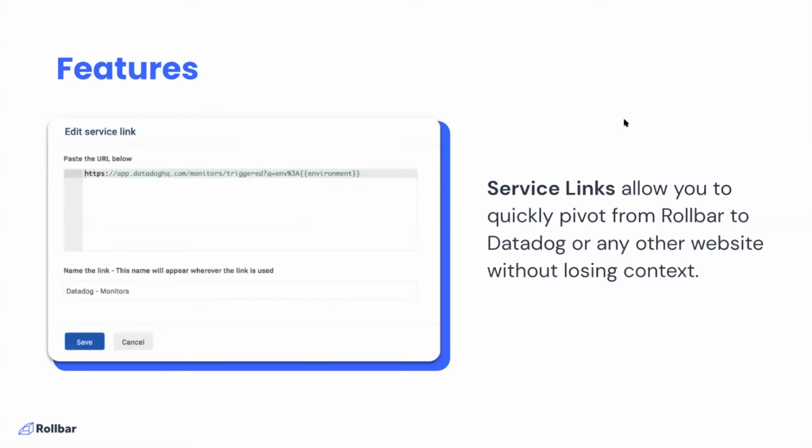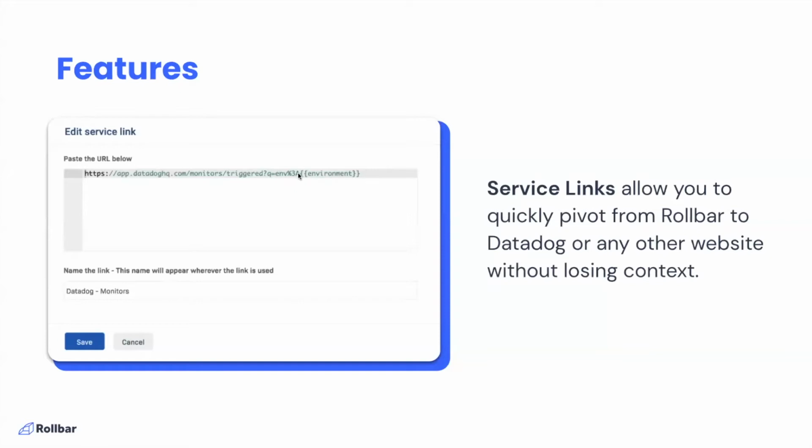Another thing, the service links feature. This is a relatively new feature. I think we've rolled this out for most customers at this point. There may be a few accounts that have not received this, but this is something that you configure at the project level, and it's going to allow you to take the templated fields that exist inside your Rollbar domain.